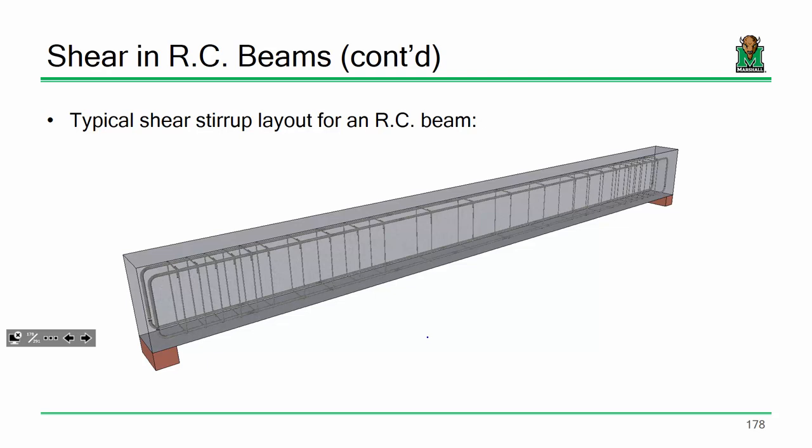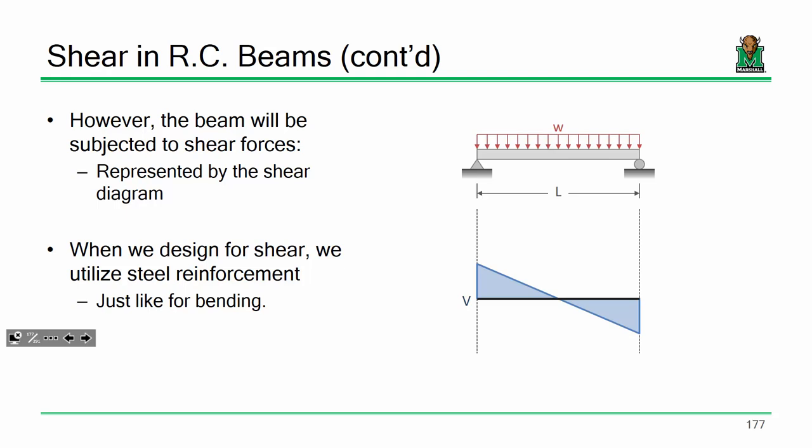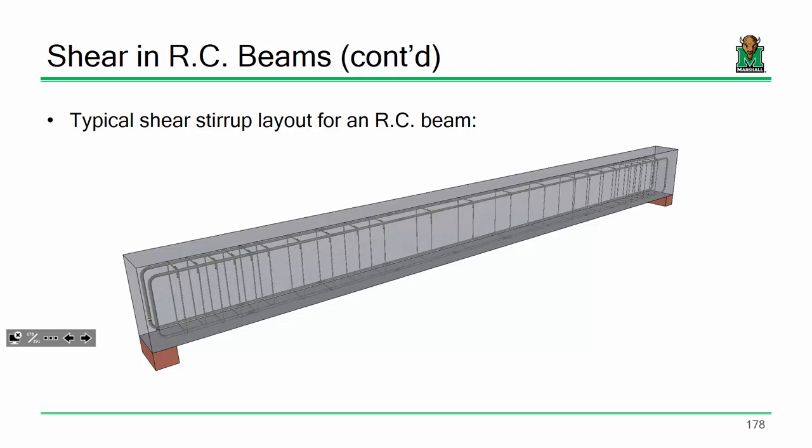This is kind of an image of what we will get. For instance, near the support, we have a really tight grouping of stirrup spacings, but out in the middle, they're spaced pretty far apart. That spacing is pretty proportional to this. Low shear in the middle, so a low amount of stirrups in the middle, but high shear near the support, so a lot of stirrups there. Yes, sir.